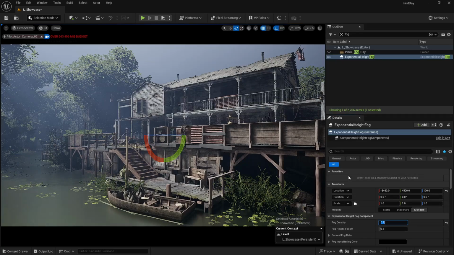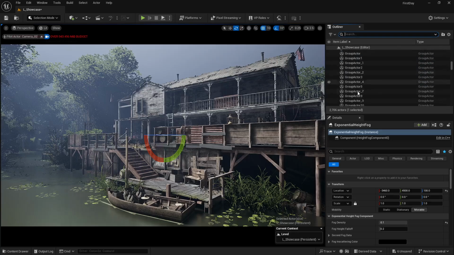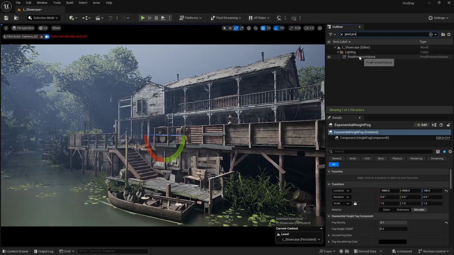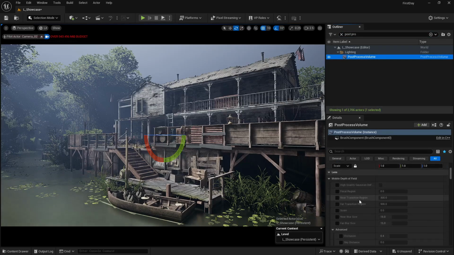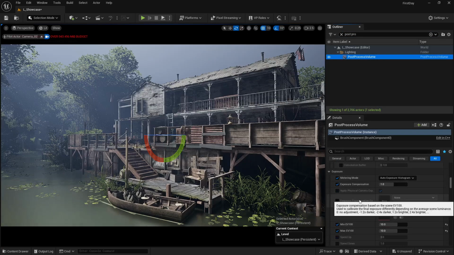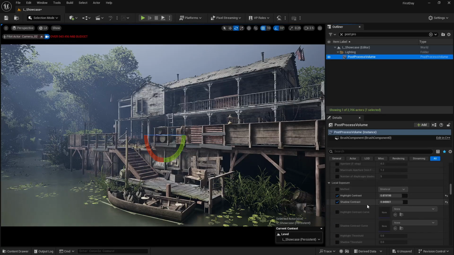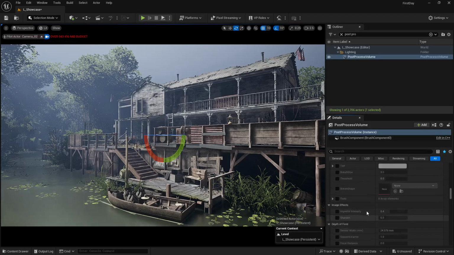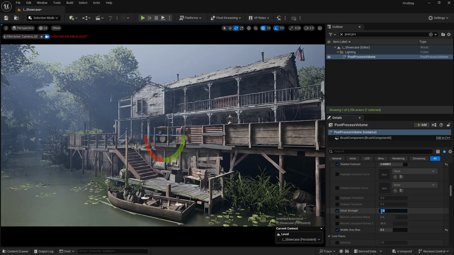Now we need to do some color grading as well in order to get that look. So we are going to go to post process, and then I'm going to go downwards here. First thing that I am going to do is play with the middle gray bias. You can turn this down or up, but I am going to leave it at 0.2 here. Then I can go upwards here, detail strength, and take it to 1.4. Now you can see we have the strength here.